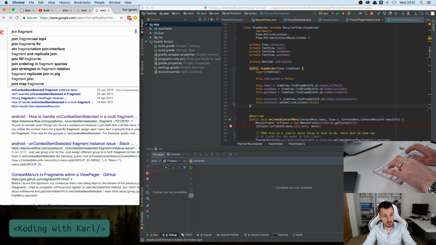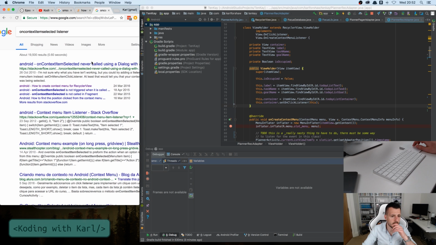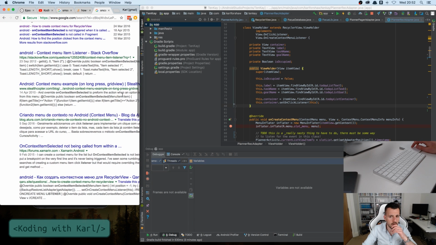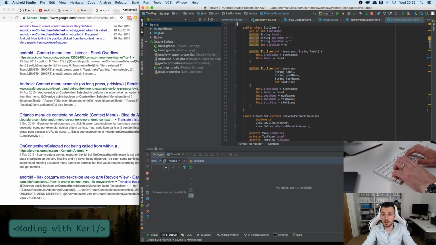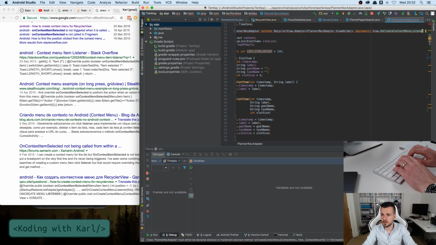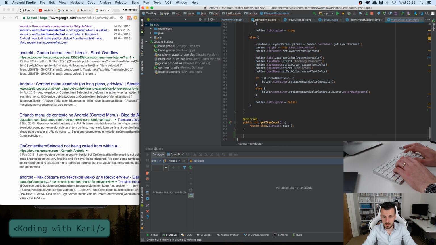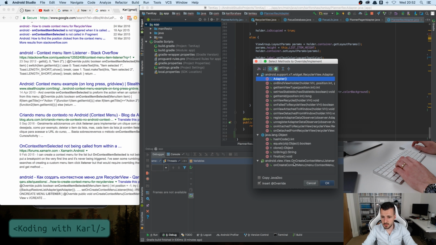Whoops. Now I'm trying to use Vim bindings in Google. On this part, listener. Not sure. Let's try it. I'll put this on the actual class, which is up here. Extends this and implements this. And then down at the bottom somewhere we'll do overrides for the, yeah, we just get that one.